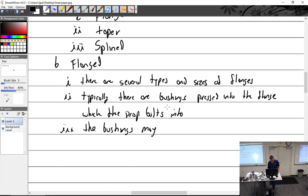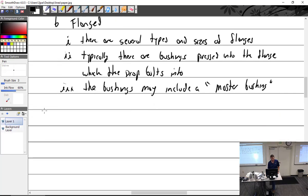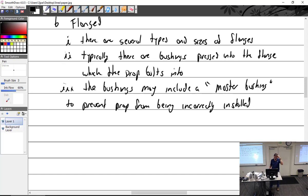This is more of a light combing thing. May include, and they call it a master bushing. Master bushing to prevent, I should say to help, but to prevent prop from being incorrectly indexed is the word, but I'll put installed. Indexed meaning it's not where it should be when the engine's at top dead center, if you like.